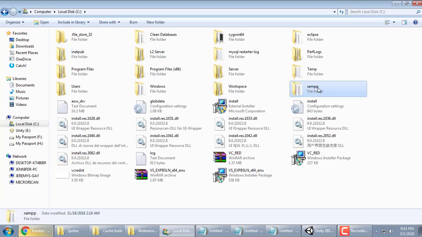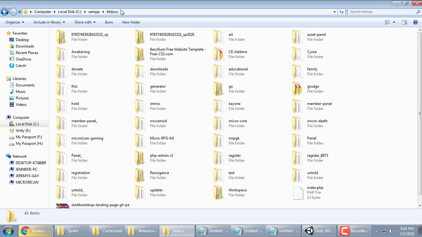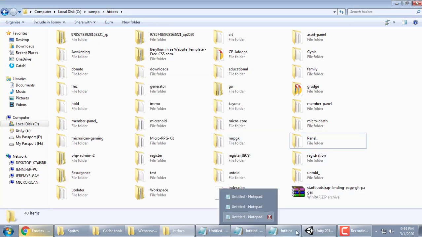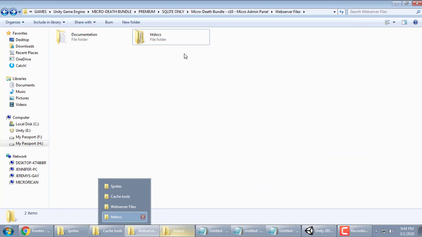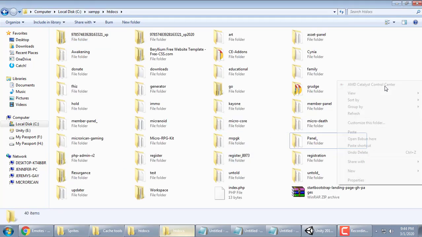You'll see a folder called XAMPP on your C drive when you install it. And inside of there, you'll see an htdocs folder. See the path. Now you go inside of here. Ignore this panel because that's one I was testing. And we're going to go into ours and grab that panel that I just told you about and copy that into the htdocs folder.